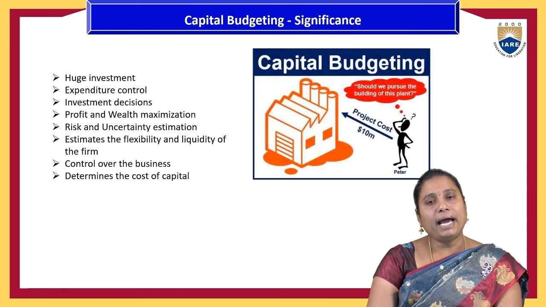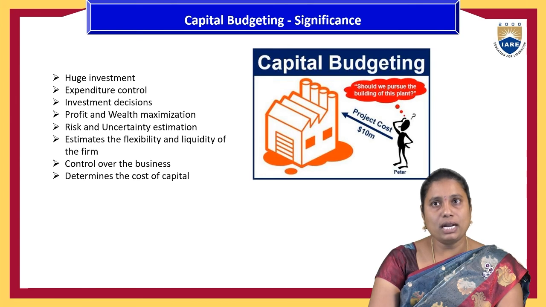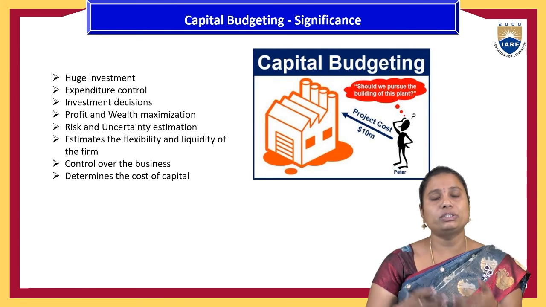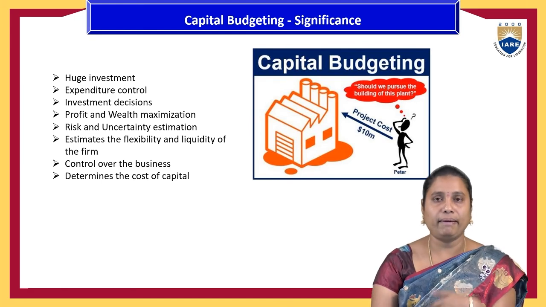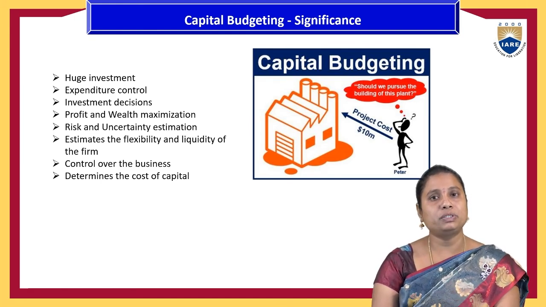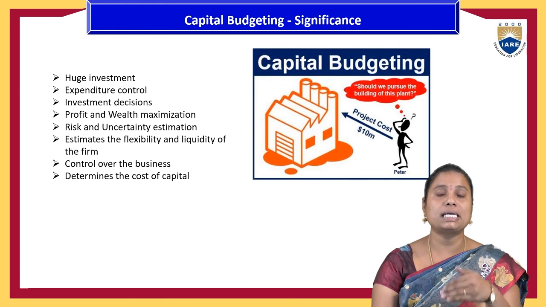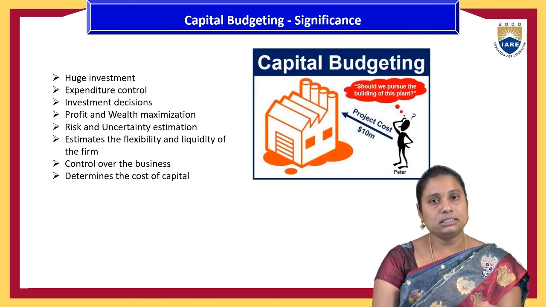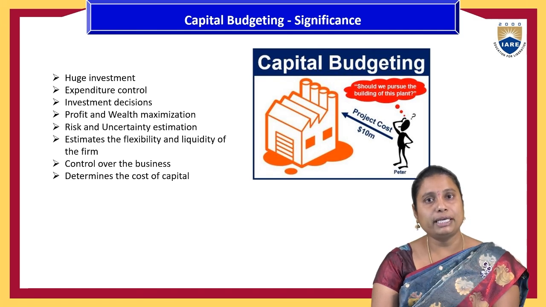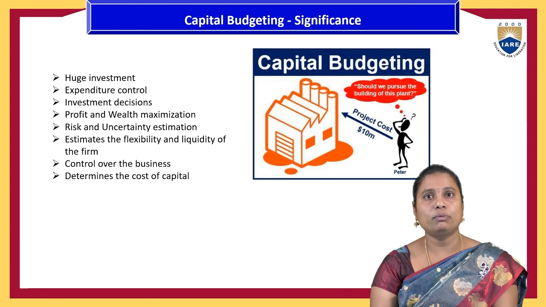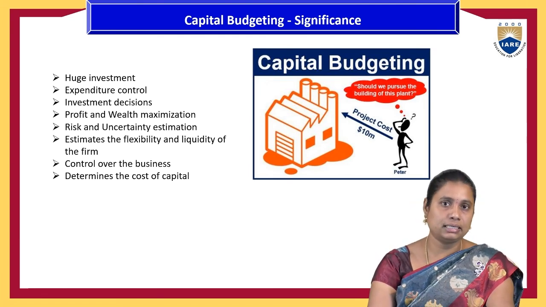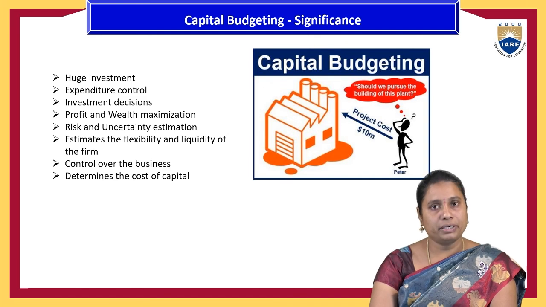And the planning of this capital is called capital budgeting. That is, before investing in any activity: shall I purchase this project or not? Shall I start this project or not? Shall I start this unit or not? Or can they go for purchasing that building or not? Such kinds of questions are answered with the help of the capital knowledge. That decision answering is called capital budgeting.